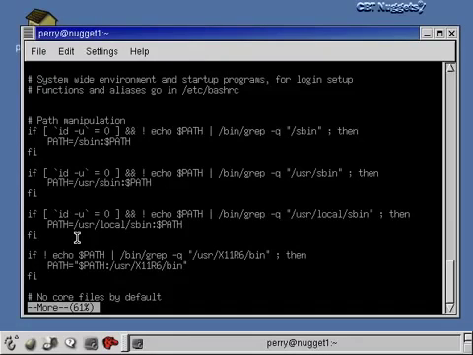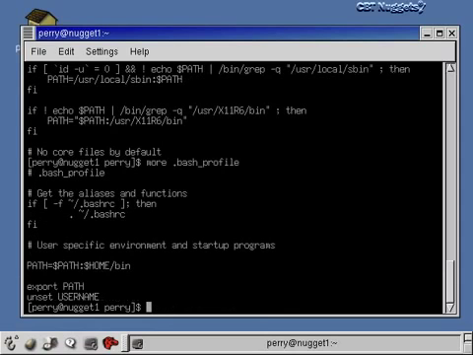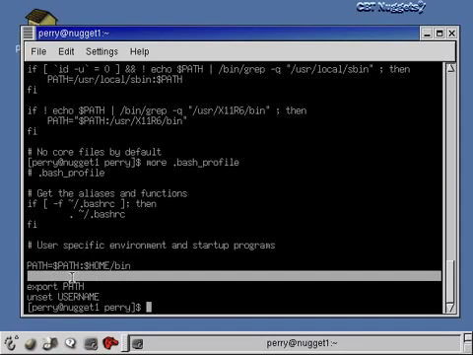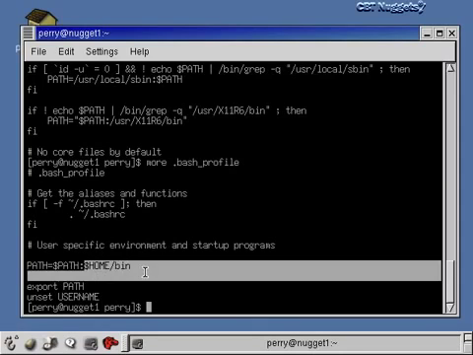Now if you want to set something just for yourself, like you want to add something onto your particular path but nobody else's path, you would do that in your own user configuration files. So let me quit out of the /etc/profile file here, and let's look at the .bash_profile. This is where you would change your own personal path. If we look at this file, you'll see in here I set my own path. I said, okay, keep the path that's already there, but append onto that $HOME/bin.